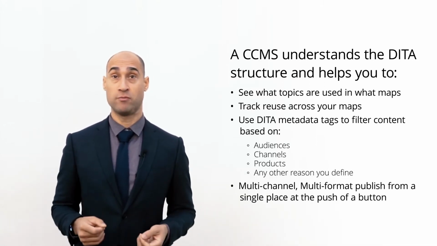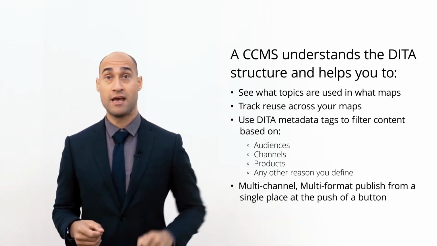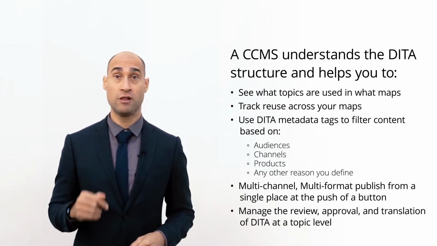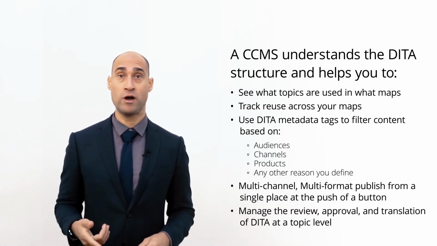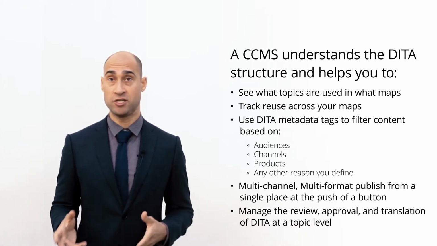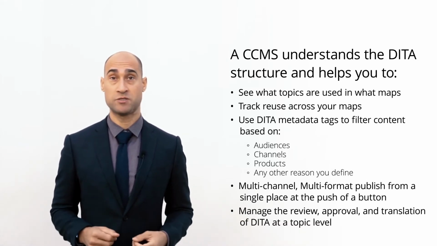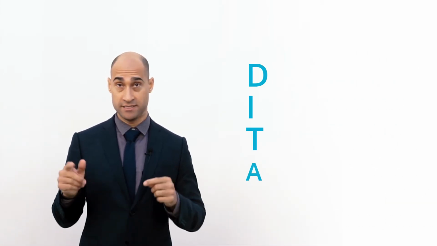You can also drive your multi-channel, multi-format publishing from a single place at the push of a button, and manage the review, approval, and translation of DITA at a topic level, so that you only have to work on a topic once before reusing it widely. Because you usually have a lot more topics than documents, a CCMS really helps manage all your content and its relationships. The IT in DITA, in fact, stands for information typing.